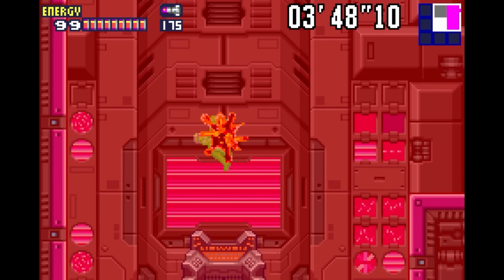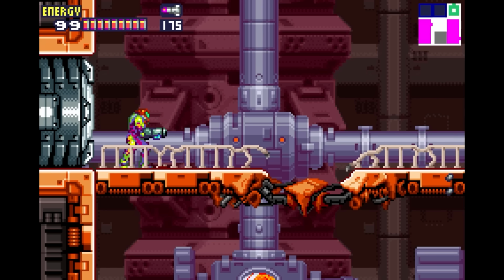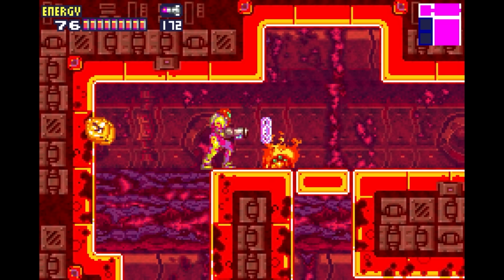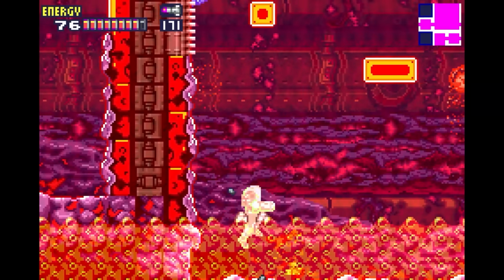Anyways, this egghead here gives us the Spazer Wide Beam, okay? It's everything the Spazer was, just in a new name. Whatever. Wide Beam does a better job at telling us what it does actually, that's not a bad change. And it's purple. Kinda odd that this is our first beam upgrade since the Charge Beam, and we're basically halfway through the game at this point.